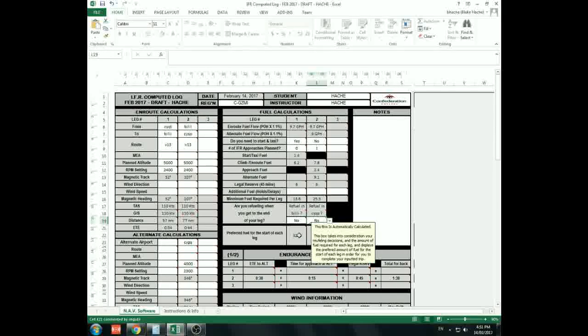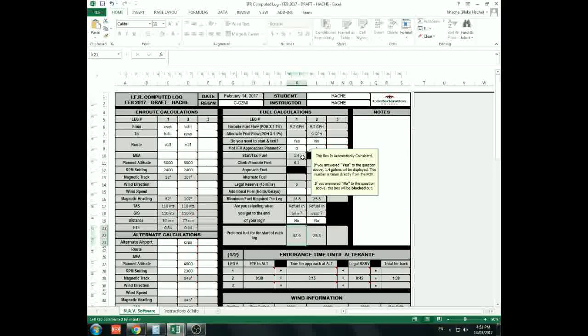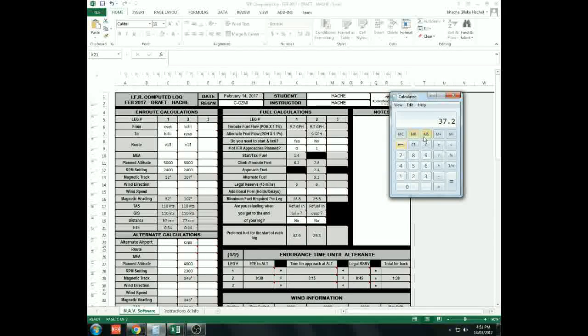Now you can see that this number right here is the amount of fuel that is required for me to go to Marathon via Bilii, and if I miss at Marathon, to go to Geraldton. That is calculated by adding a few of these numbers together. It adds the start and taxi fuel out of Thunder Bay, 1.4.